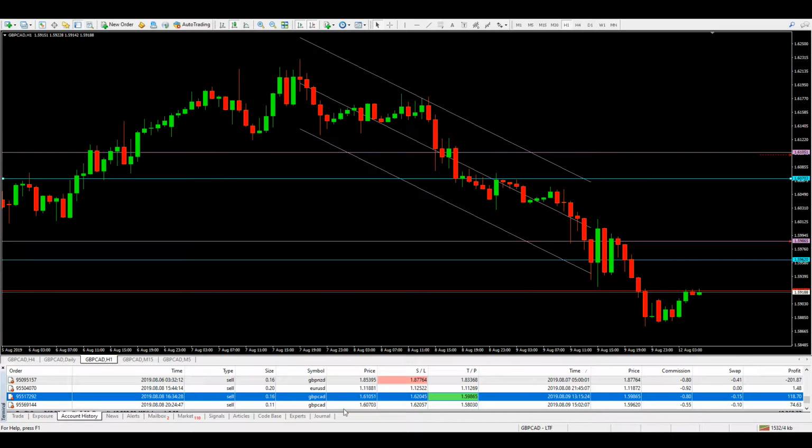So in this instance, this trade came out at £118.70, minus commissions and swaps. And the second position was one that came out at £75 here. So this was the entry, would have been around here. This was the second position. So I scaled into this position and exited it around here.